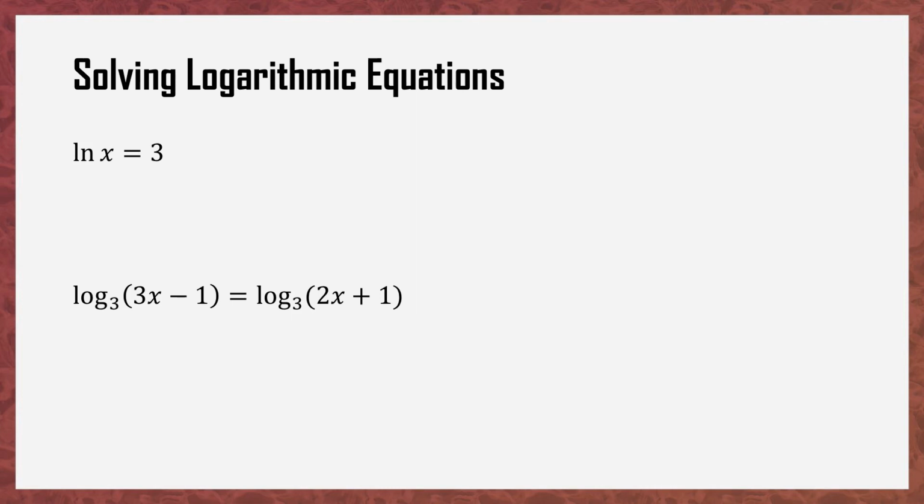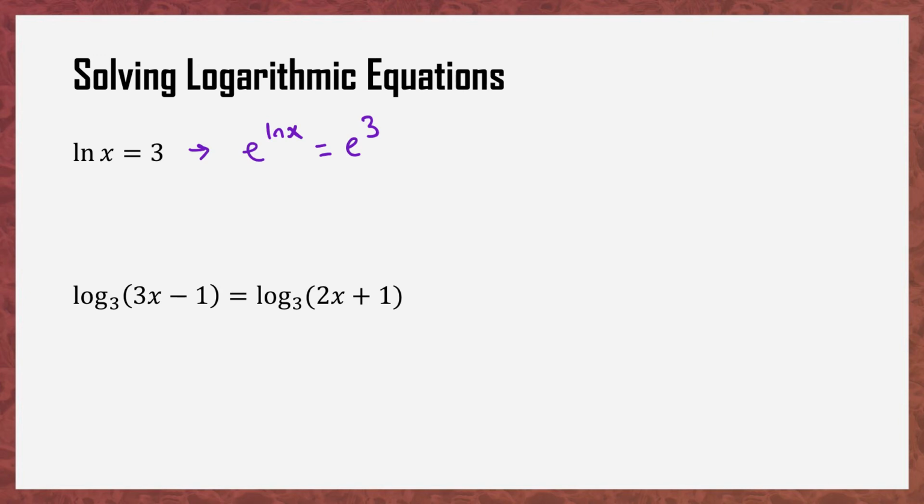Oh, look, more awesome. Great. ln of x equals 3. When I see ln, I'm thinking e. ln of x equals 3. What if I just raise both sides to be a power of e? That would be rewritten as e to the ln of x equals e to the third. And essentially what I'm doing here is just rewriting this as an exponential function. Well, it's not a function, an exponential equation.